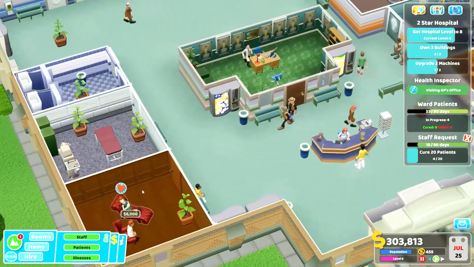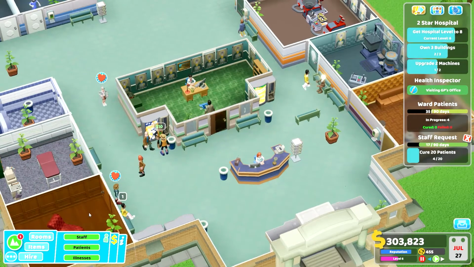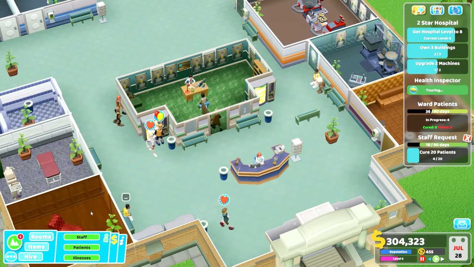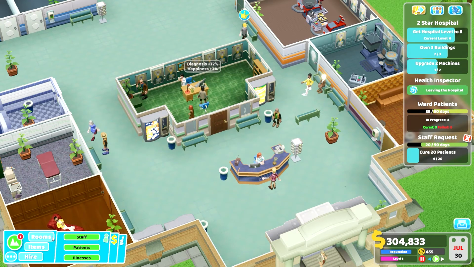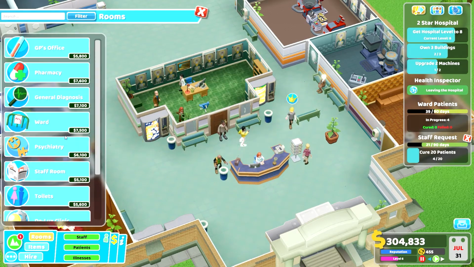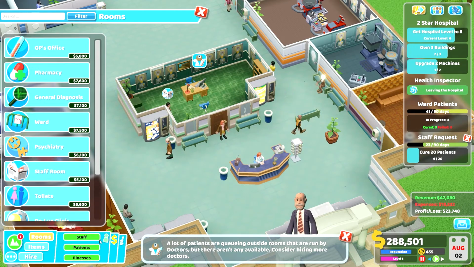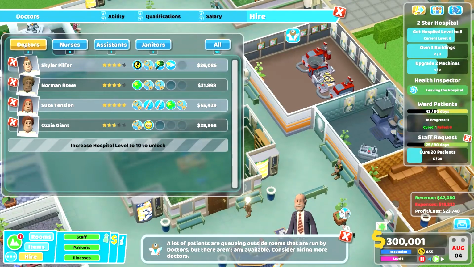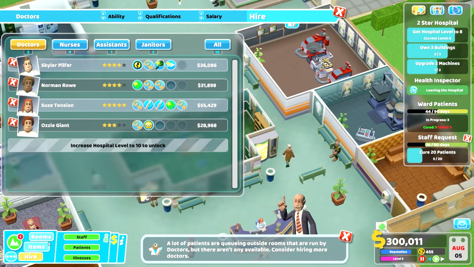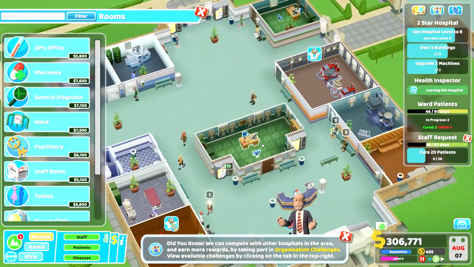First image. Okay, okay. So I think I will need more psychiatry. So let me build the room in advance first. Do I have the doctors? Do I have the doctor for it? Oh, everyone is okay. Wait, a lot of patients are queued outside. Where?